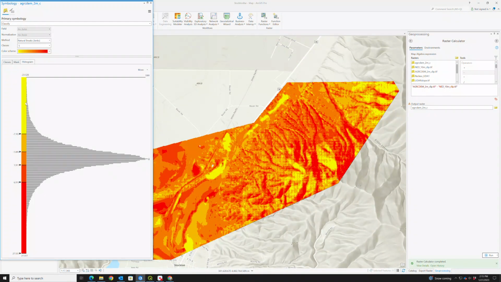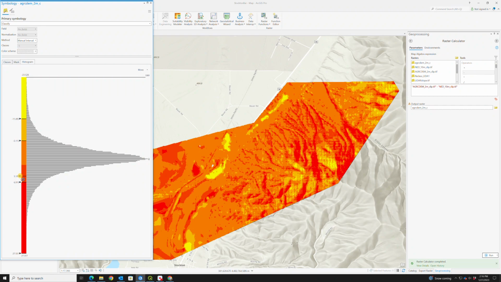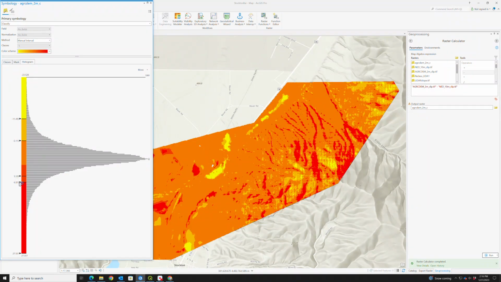If we really wanted to classify this well, we could say, okay, let's look at this extreme stuff out here, stuff that's maybe more common here and more common here, and again the extreme stuff out here.